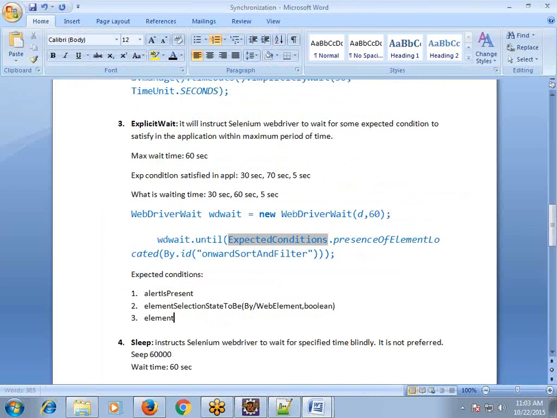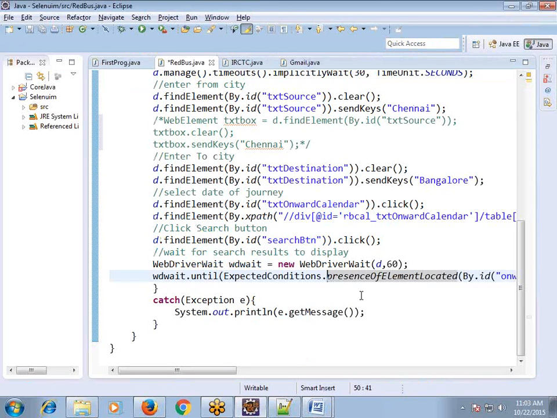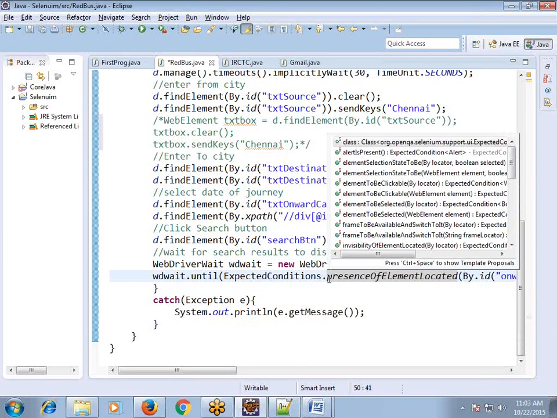Again, same thing, we have to define the same kind of inputs here also. Next, element to be selected.